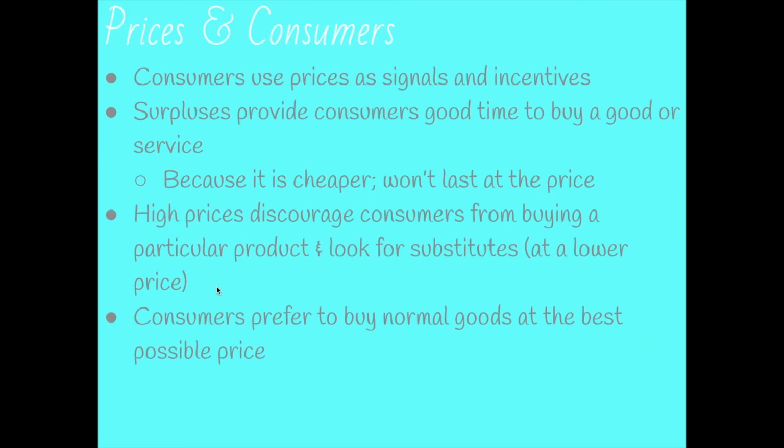Consumers and prices. Consumers take the time to realize surpluses are a good time to buy a good or service, mostly because it's cheaper then. So now might be a good time to go buy gas and save it in storage containers, which actually sounds like a horrible idea, but hey, it might be a good time. Whereas some people might not be interested in buying toilet paper or paper towels or napkins right now because the prices are a little bit high or because there is a shortage of it.